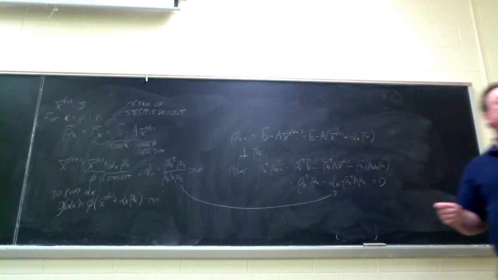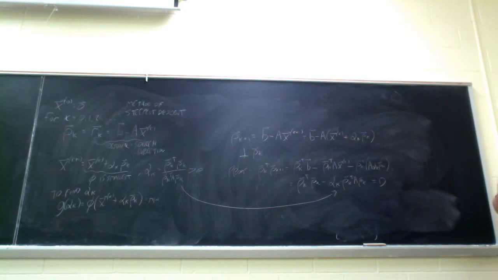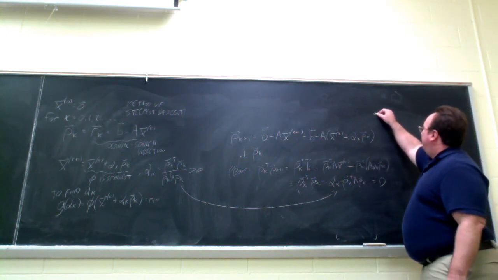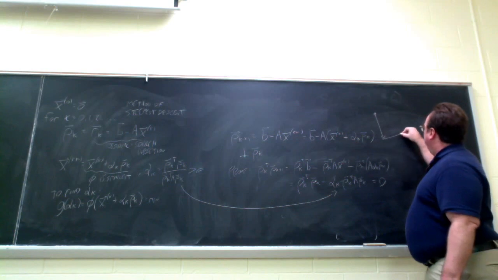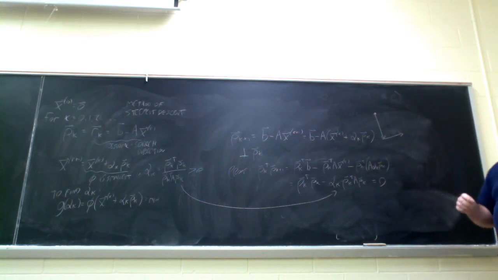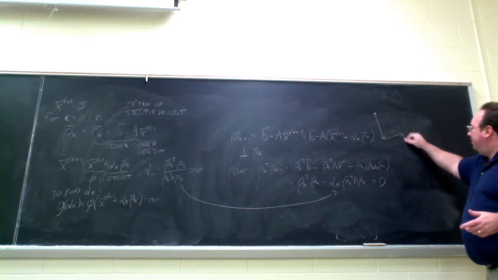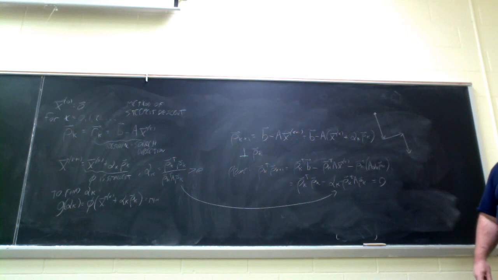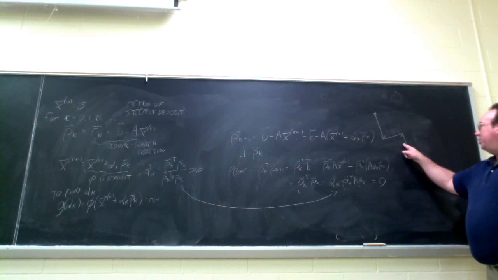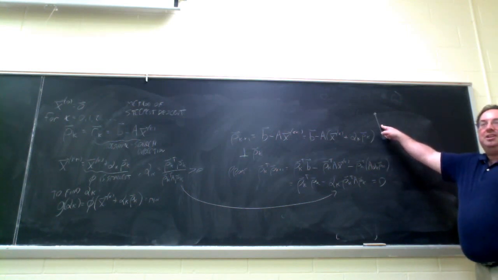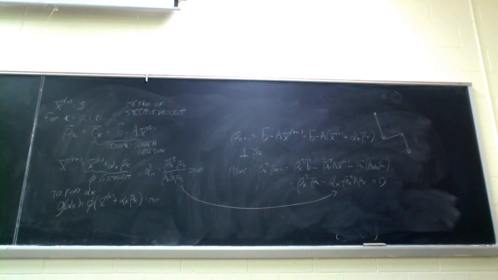But let's talk about the 2x2 case. How many distinct perpendicular directions can you have? You saw what happened in the plot. Start with an initial guess, go to a certain point, and then do this again. Given this law of nature for steepest descent, that each direction must be perpendicular to the previous one, you really only have 2 directions. So this direction may be perpendicular to this one, but it's parallel to that one. You're going over old ground.